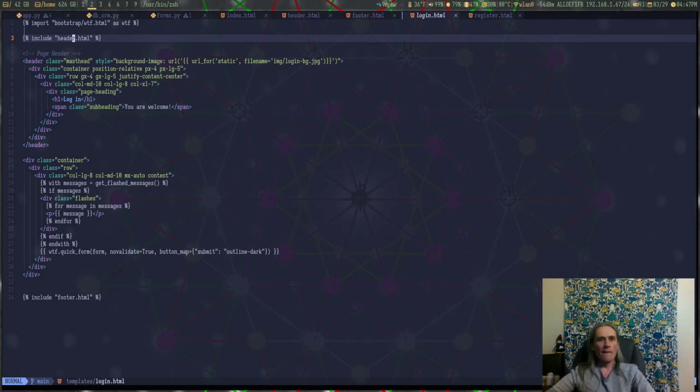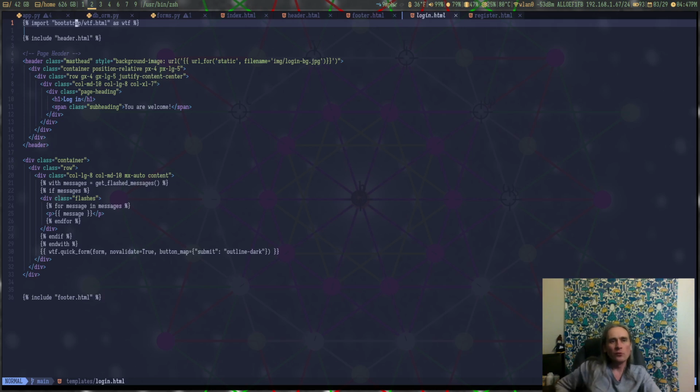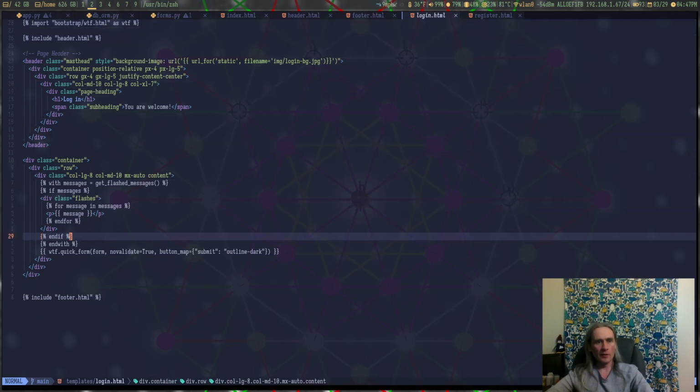Okay, and what's going on here? This is our Bootstrap form. We are using this to use forms on our templates. This is WTF, the Flask-WTF library that helps us to use it. And we use this import, bootstrap wtf.html. And here, this is Jinja code again.